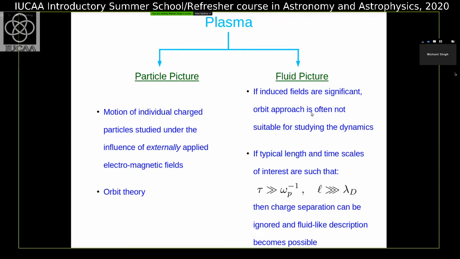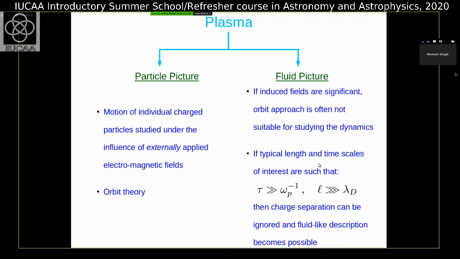Induced fields meaning the charged particles are after all in motion and they can induce the electromagnetic field. And if that field is significant for your study, which you will decide for your own purpose, then you are basically talking about some coupled system and should rather look at the self-consistent response of fields on the sources and sources on the fields.